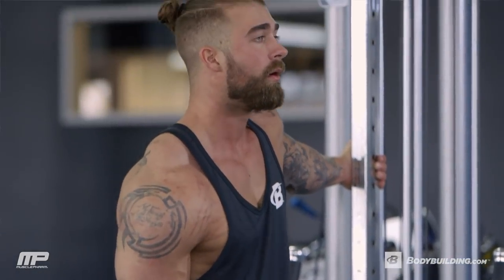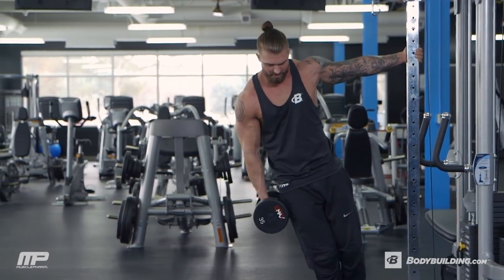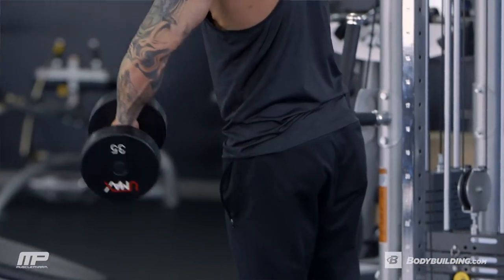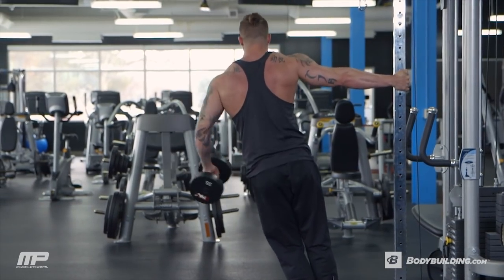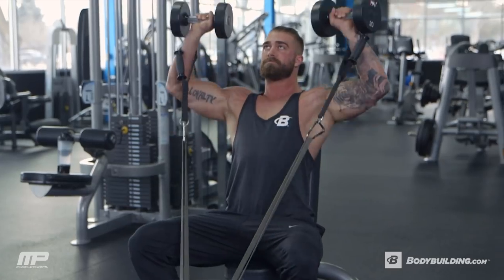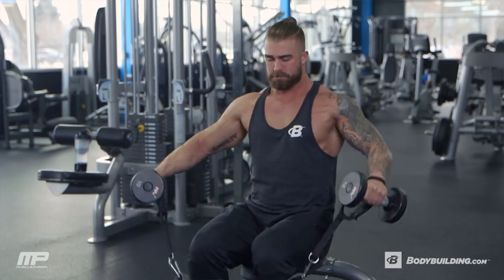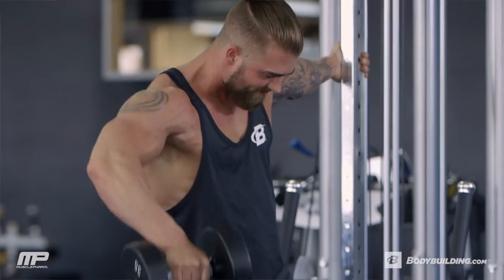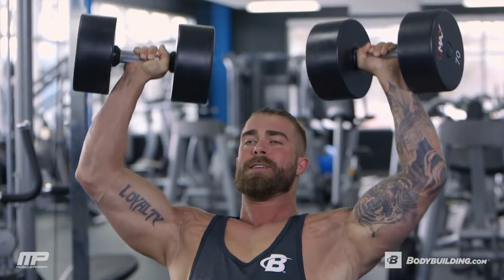The lean just hits the shoulder at a little bit different angle — it helps get a different contraction than we're really used to. The dumbbell side raise and upright rows, most people are used to doing that standing up, so we're actually going to do it leaning to get a different angle on the shoulder. You should have a pump like you've never felt before at the end of this workout, from front to back on your shoulder. This is a great workout to implement into your split once a week, twice a week if you're really trying to grow those shoulders. Work on this for six to eight weeks and see how your shoulders respond.